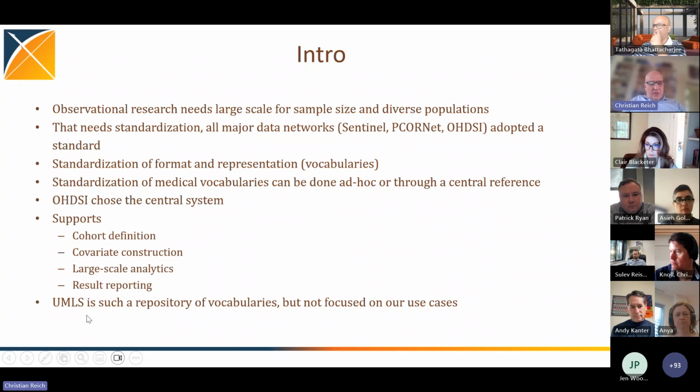Then there's a section about UMLS, which is also a repository of lots of vocabularies. Essentially, they're good. We use them, but they're not supporting our use case. We tried to avoid it, but we had to include that because all the reviewers were adamant that we should explain why we are doing yet another large collection of vocabularies if the UMLS already does such a thing. So the answer is, it's a good thing. We are very grateful that it exists. We are using it, but it doesn't help us directly. That's the storyline that we put in the paper.